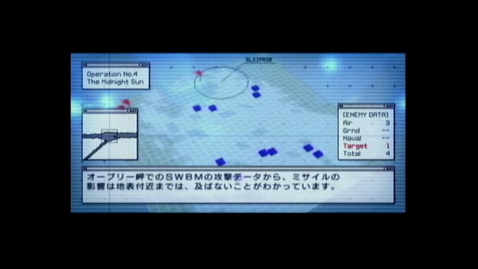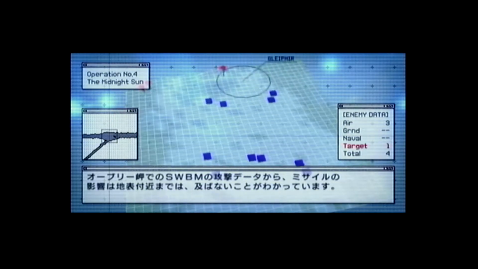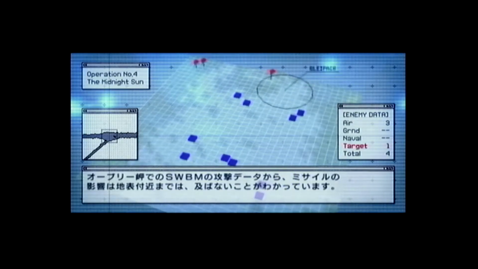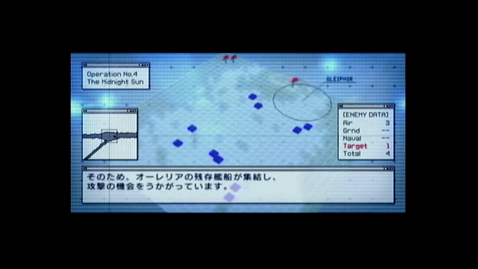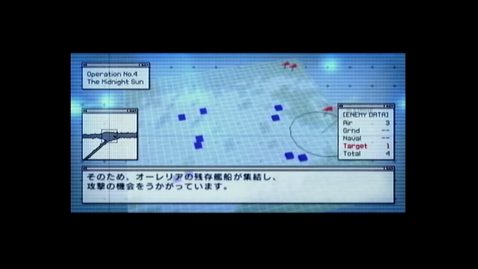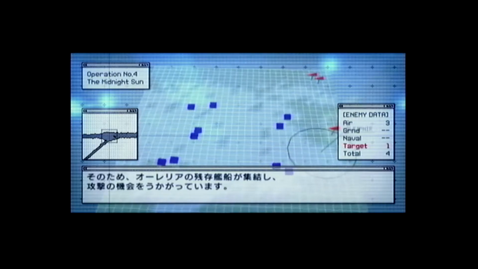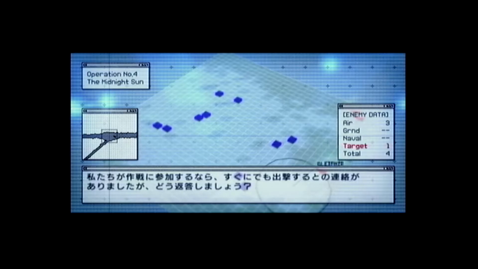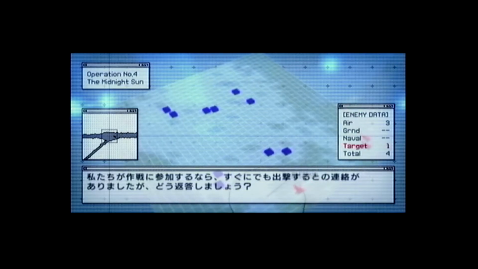Analysis of the SWBM attack at Cape Aubrey has shown that the shockwave of the missile dissipates before reaching ground level. Hoping to utilize this weakness, the remaining Aurelian fleet has gathered for a counter-assault on the airborne fortress. We have been informed that the assault will begin as soon as we are ready. How shall we proceed, sir?